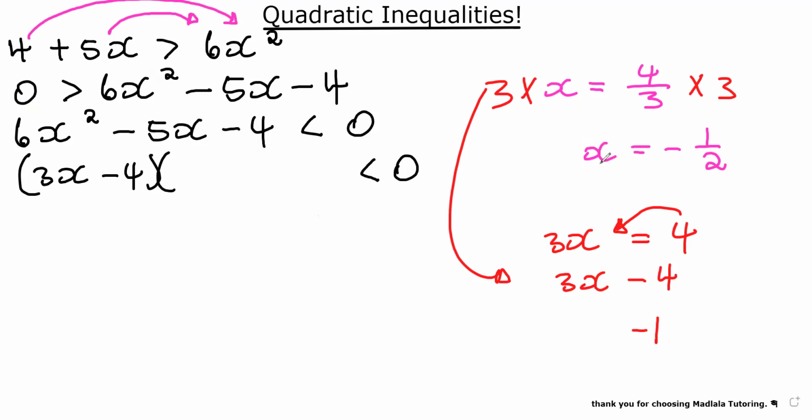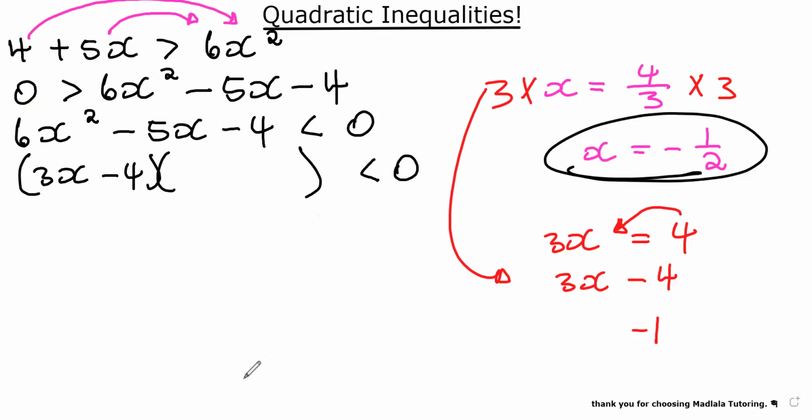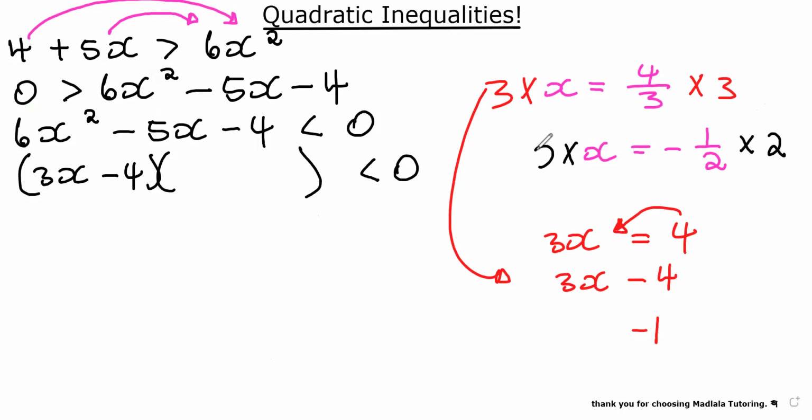Now, what about your second factor? You still do the same thing. You reverse this. You multiply this by 2 and by 2. So now you have 2x on the left and you have negative 1 on the right. You take this one to the left, it becomes positive. So now you have 2x plus 1.